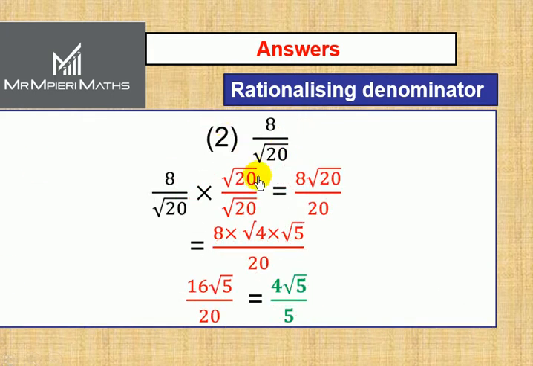The same thing here. Once you multiply root 20 by root 20, that clears up the denominator as 20. But then you can split this root 20 into a perfect square root and another, so that is root 4 times root 5. And again, root 4 is 2. So 2 times 8 gives you 16 root 5, and then over 20. Here, find a common number that can divide 16 and 20. When you do that, you find that 4 can go into 16 4 times, and 4 can go into 20 5 times. So you have your answer, 4 root 5 over 5.